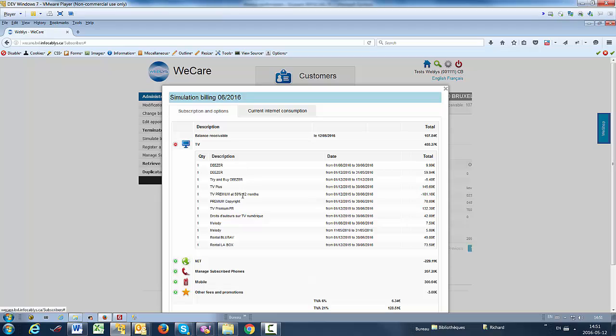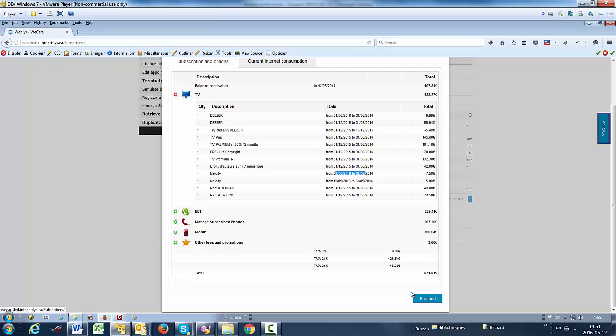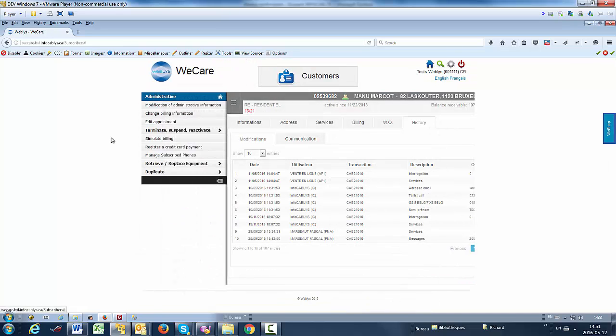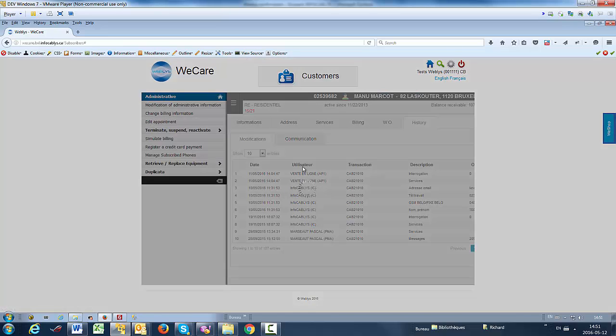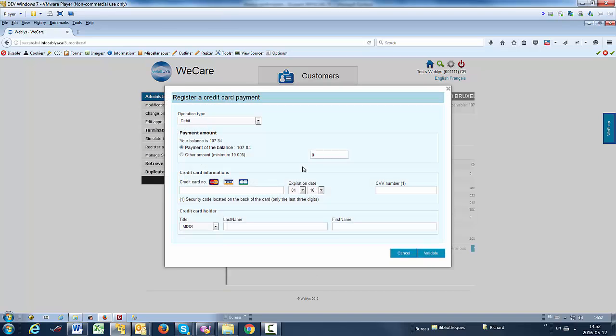So now we see, if I want to see my melody here, my new service, we have a pro rate from May 11 to the end of May. Then after that, the normal month here. So we can visualize the next invoice. If we have the credit card interface to the proper supplier we are associated with, we can do credit card payment.